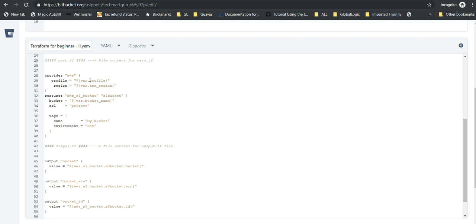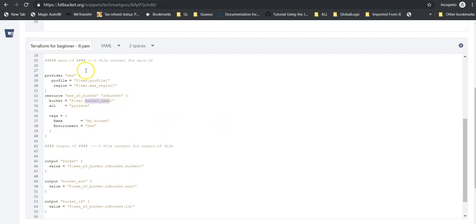Now I am using the same variables like this. How can you use them? You just use the dollar symbol with var.profile. Once you use var, it will automatically read the variable from the variables.tf file. You don't need to specify the file path name. Similarly here for the bucket name.